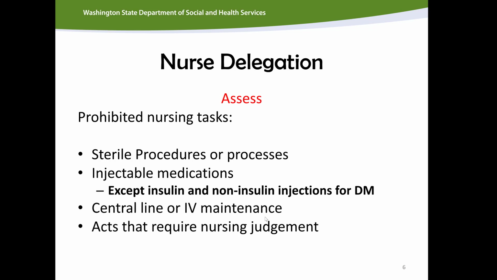Also, we will be assessing the nursing task. There are 4 prohibited nursing tasks under nurse delegation: sterile process or procedures, injectable medications, with the exception of insulin and non-insulin injectables for the treatment of diabetes, also known as synthetic insulin, central line or IV maintenance, and any act that requires nursing judgment. This will be determined by the nurse performing the assessment.